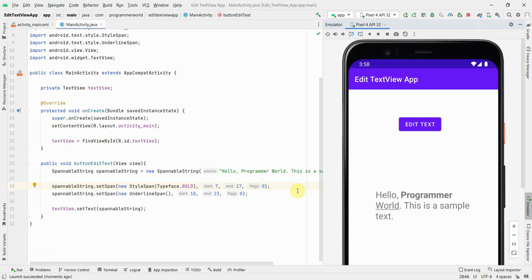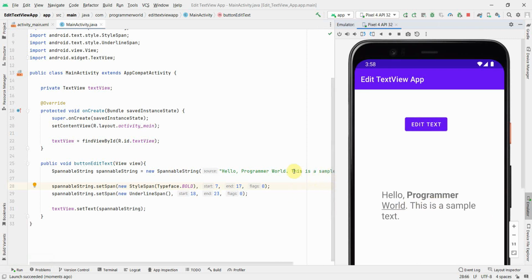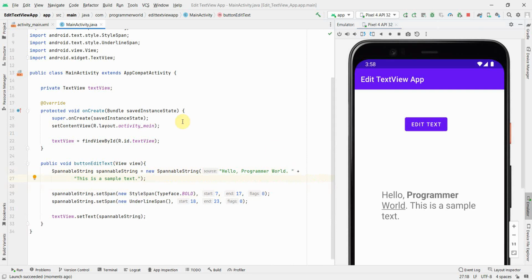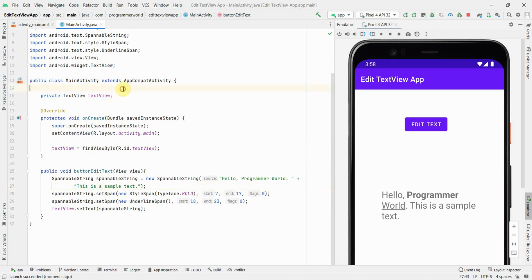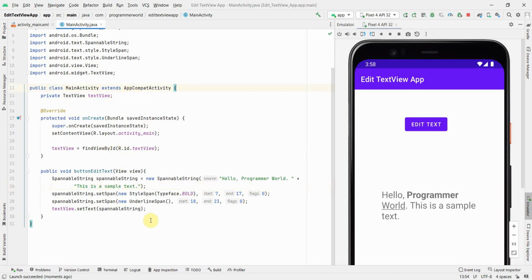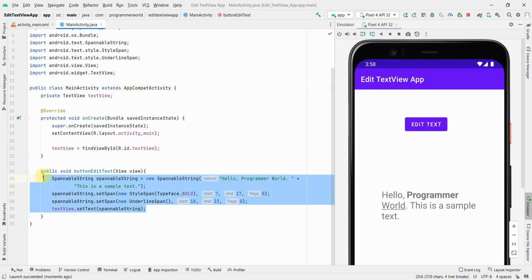So that's all I wanted to show you in this short video. It's so simple. I have shown this in my other videos as well, but I wanted to make an exclusive video for the text view because there were questions on how to do that for text view. Similarly to how we do it for edit text, the same concept goes for text view as well. You just create a spannable string and set the span for the range whatever you want, and then set it as the text in the text view, and that will be taken care of.